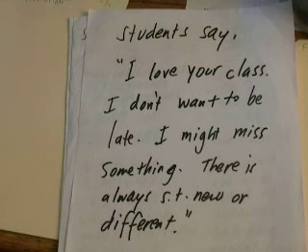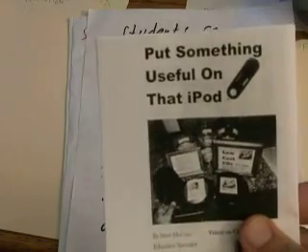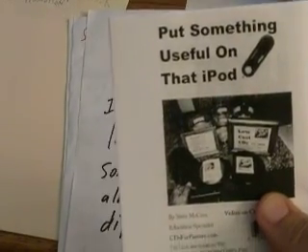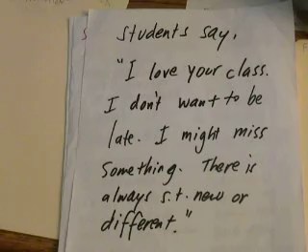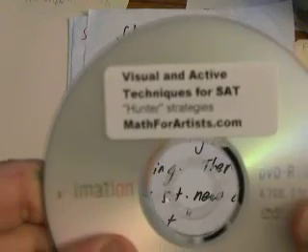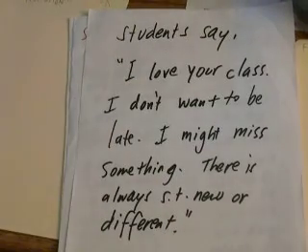This is a quick presentation made especially for YouTube to help teachers who want to get the visual and active method into class. You know that attitude that says, let's put something useful on an iPod? Let's do something that really makes things visually interesting. The visual and active technique for SAT.